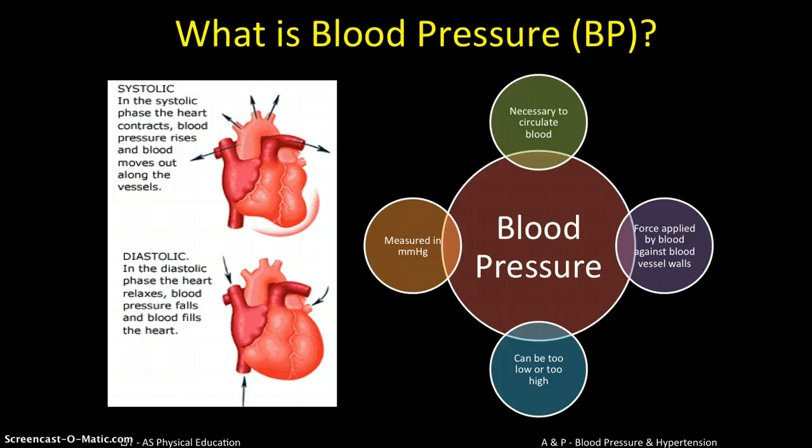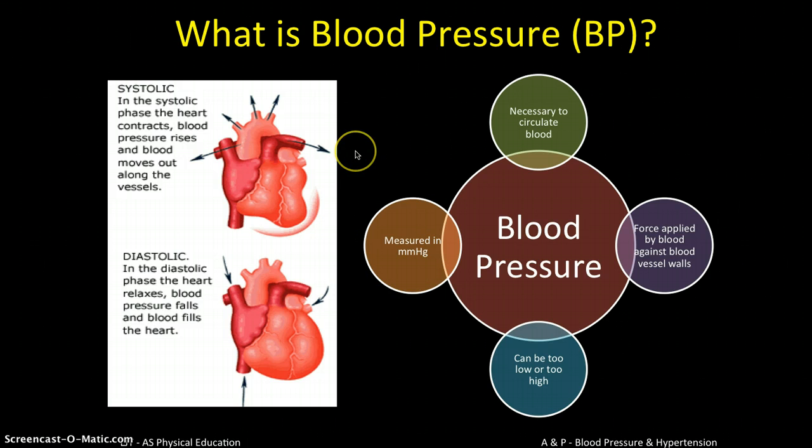So what is blood pressure? It's something that is actually necessary, that we need. We need an element of pressure to help us circulate the blood throughout our body, up and down in our body. And basically it can be defined as the force that's applied by the blood against the blood vessel walls. So it's a force that is variable, so we have greater or lesser forces, but interestingly blood pressure can be very high, excessively high and unhealthily high, or can be unhealthily low. It's measured in millimeters of mercury, so mmHg.